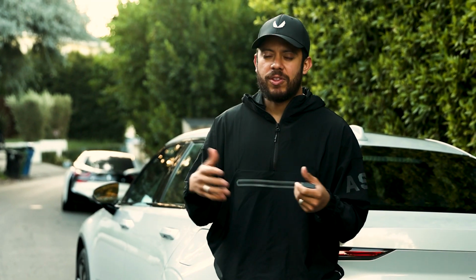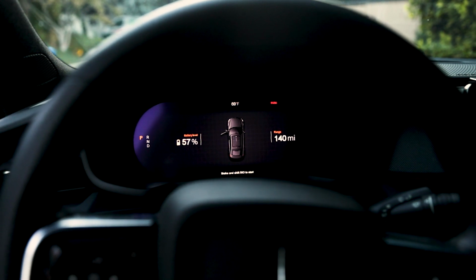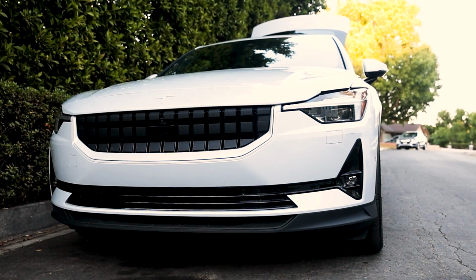And then, besides the dash, it just feels like a downgrade. Everything is just too extra, it doesn't serve a purpose. The UI is great. I think they did a really good job on their UI, but Tesla just has it beat with software. It's sleeker, it's quicker, it's smarter. Honestly, if you're thinking about a Model 3 or a Polestar, unless you're going just for the aesthetics, the Model 3 beats it all the way. So here are some shots of the car. Hope you guys enjoy.